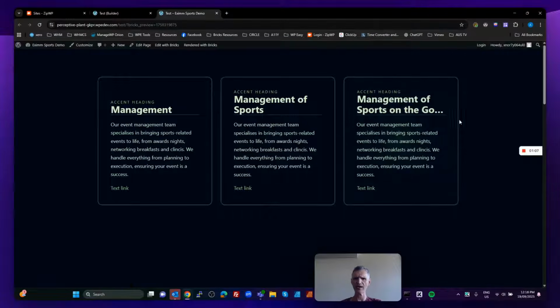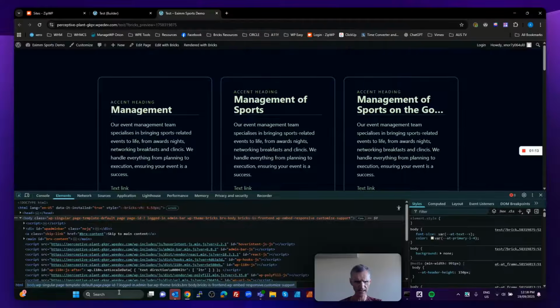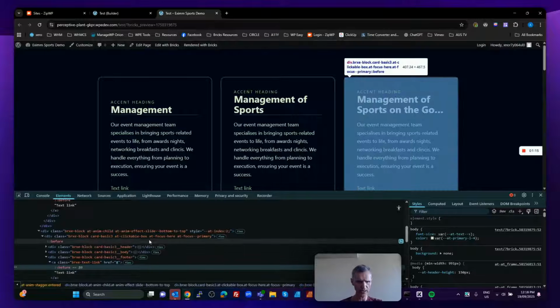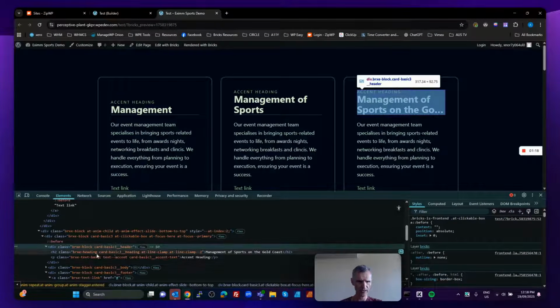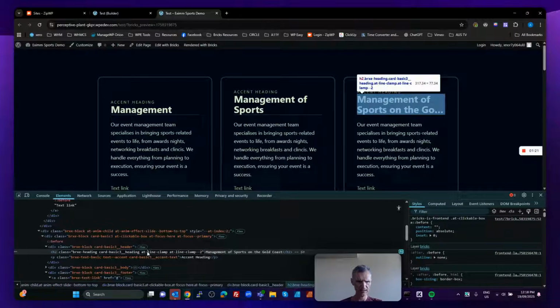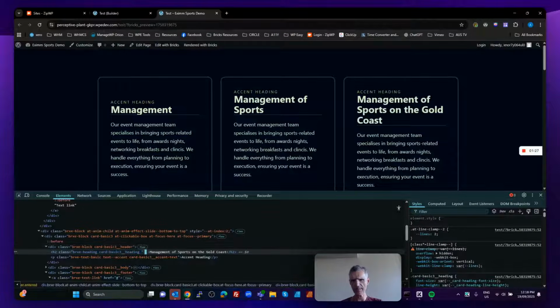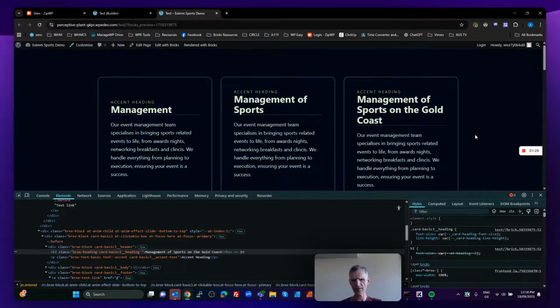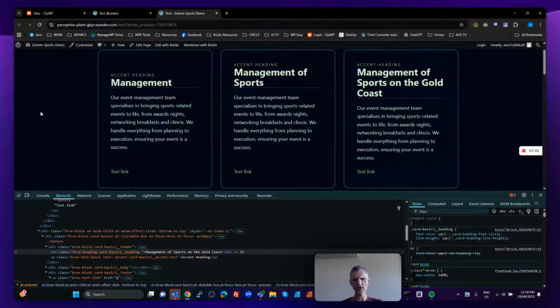Now, if we didn't line clamp, that's going to wrap around. So let's have a look at that. I go to that particular card, go to the header, heading, and just take off those line clamp classes. What will happen is that it will wrap around. So with the wrapping at 3 lines, we actually lose our alignment.